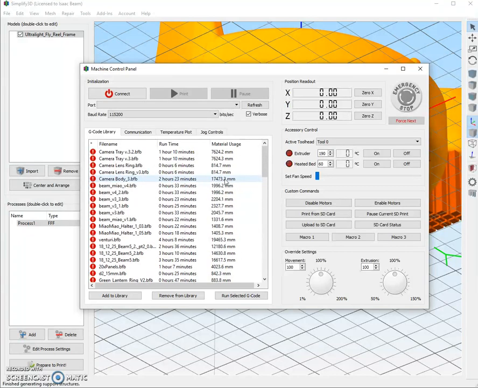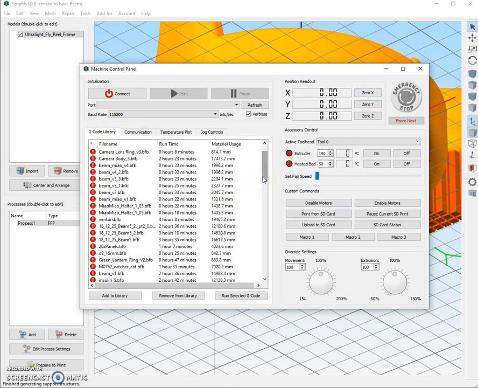Some other cool things that I haven't had a moment to dive into is this machine control panel. Surprisingly enough, the CubeX printer does get recognized. I've yet to be able to execute commands, but I've just been too busy to go out and experiment or even call the help desk to try to get that set up, because it'd be nice to emergency stop or change some of the settings virtually rather than changing it at the physical level.